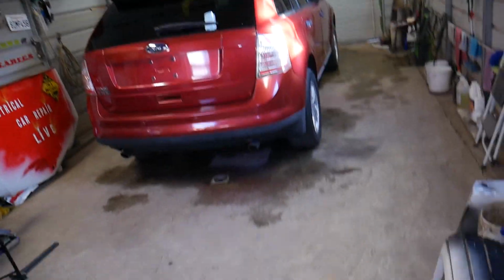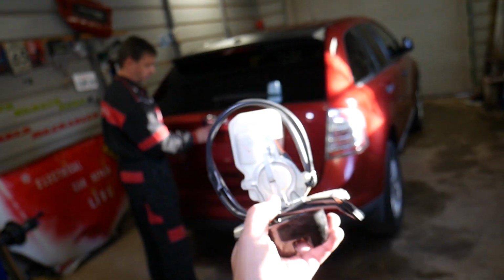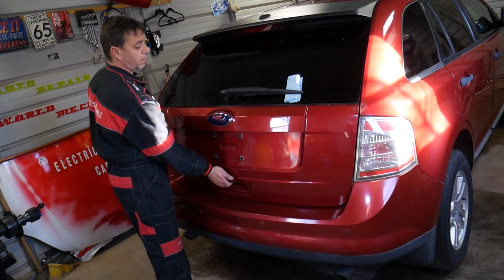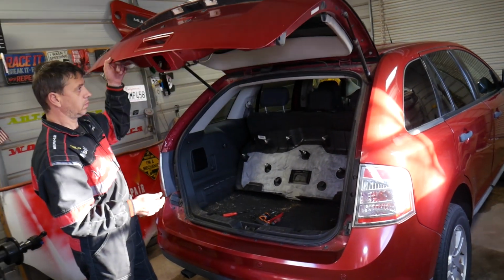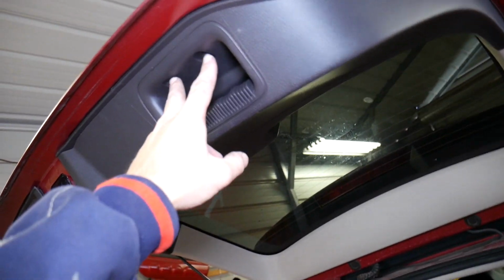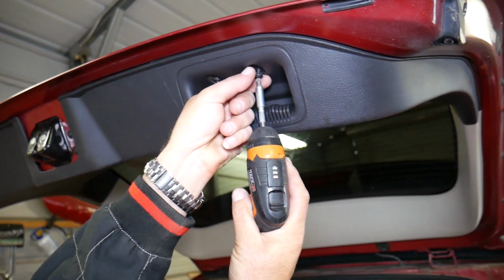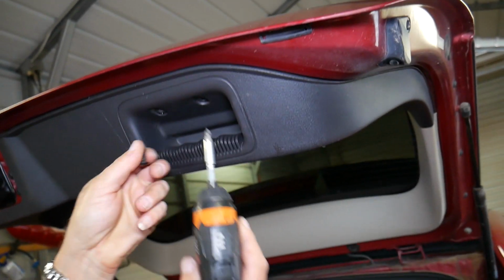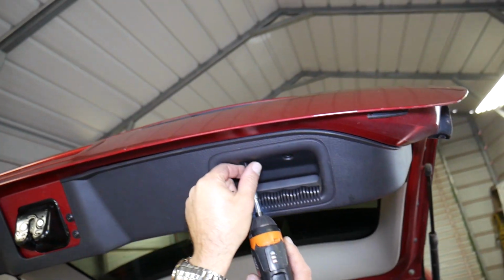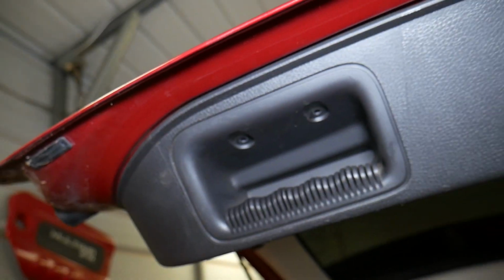Right now it's a 2009 Ford Edge, but it will work on the Lincoln MKX as well. This is the trunk lock actuator. Stay with us and we will show you what needs to be done to remove and replace it. So now we need to remove that plastic cover, the whole cover. Here in that handle we have 2 screws, with a Phillips head screwdriver. Go ahead and remove those. Once we remove those, we have 2 more that we need to remove. The other 2 are located right here, and those are missing already.